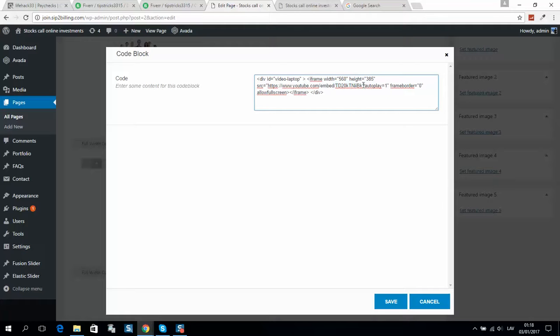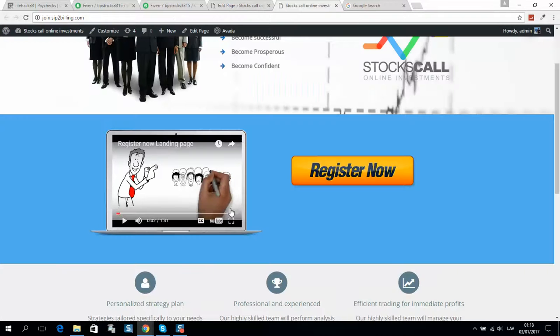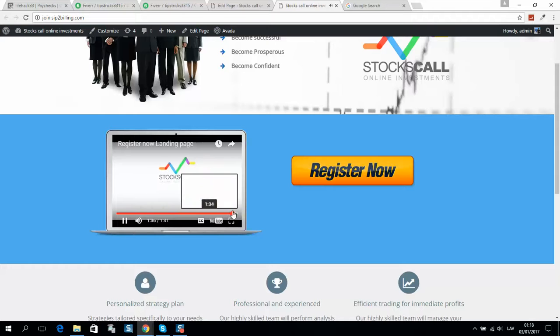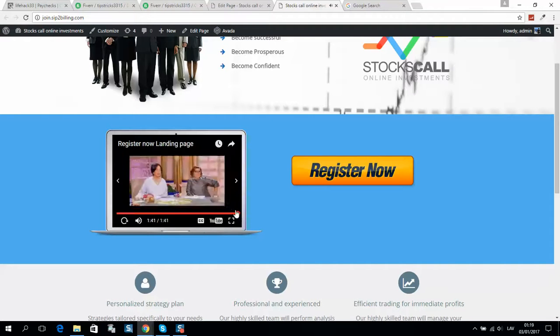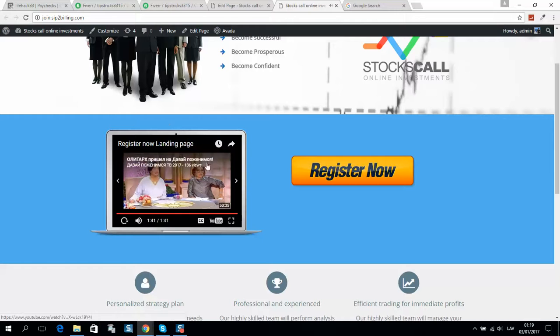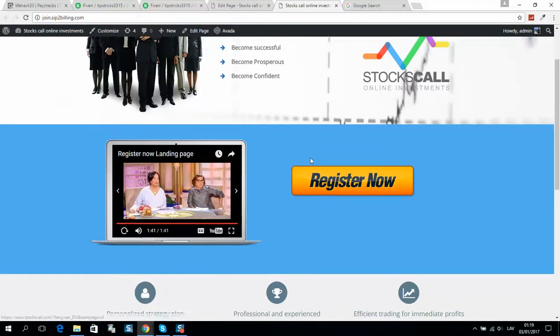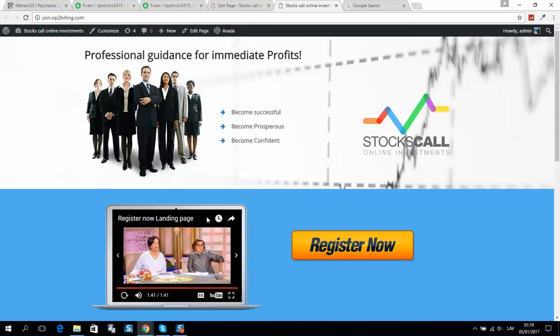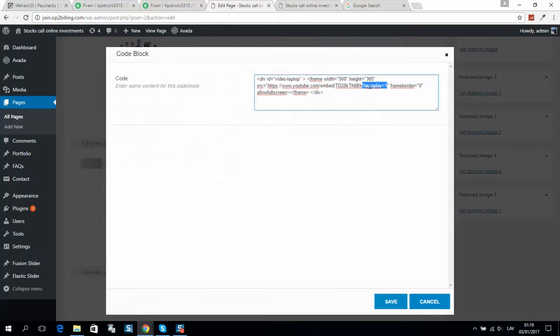And if you would like to autoplay, then you should add this one. At the end of every video, it may display and suggest other videos that are not related to your website, so you do not want to display this. So in this case, you should add the following code. One second. So here you should add another code. Here it is.